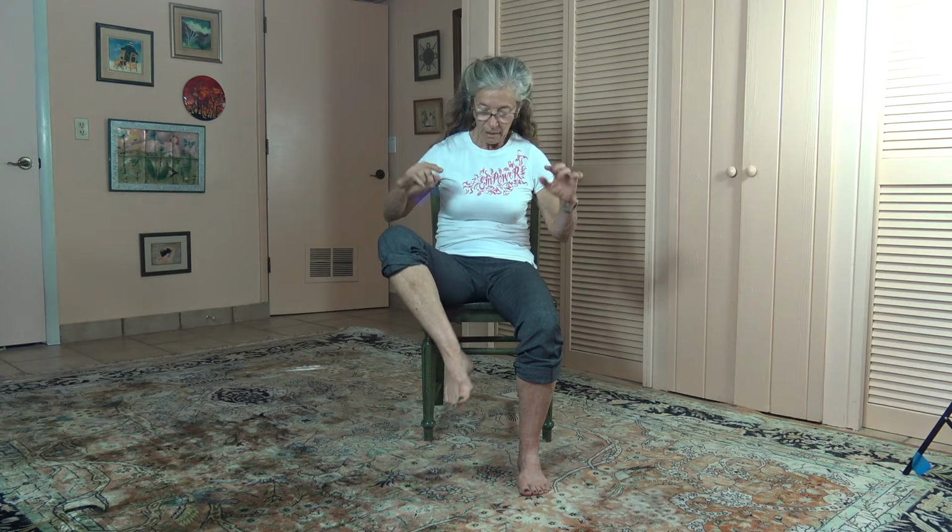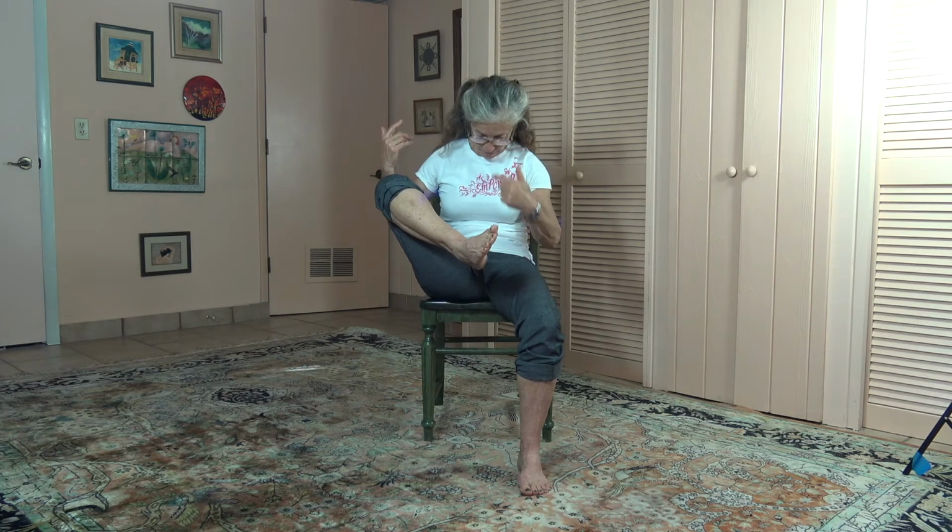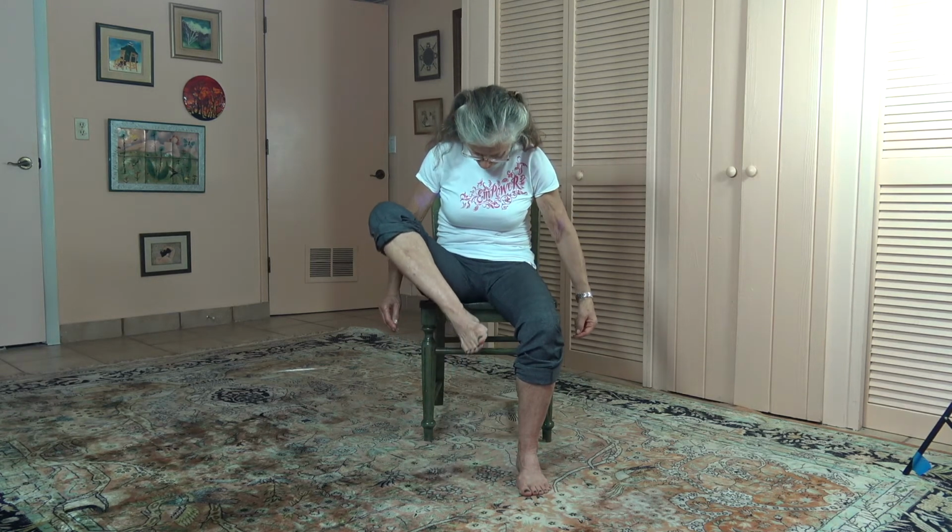I rock back on my sitting bones and I turn my foot to the little toe, and my big toe is coming up towards my head and my head is coming up towards my foot. Now for most of us, the leg will come a little higher than the head will come down. And now on the next one, I will pay attention, because I have a tendency to lift my leg way higher than my body is going down, to do the same amount of work and not let one body part take over.